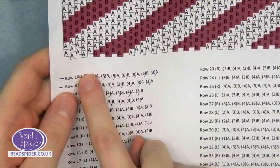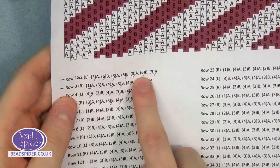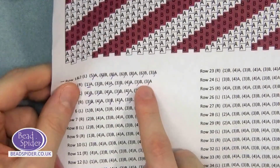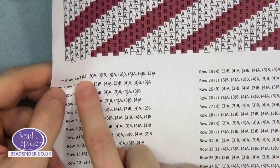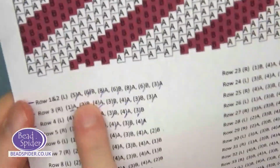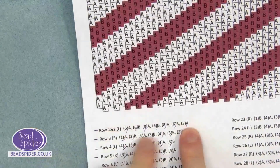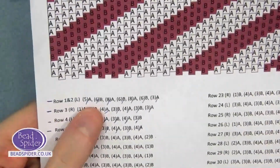So first thing we're going to do is have a look at the text. You can use the pattern revealer or shower if you prefer, whichever's easier for you. Whatever works best for you, that's what you can do. I'm going to have a look at these little patterns. I like to lay out my beads in a row, so I'll lay out rows 1 and 2. You do thread them both at the same time, rows 1 and 2 at the beginning.